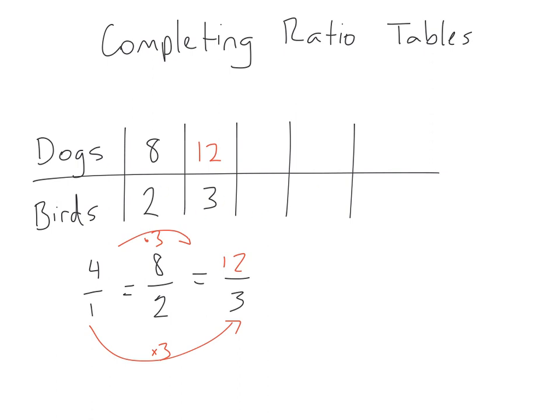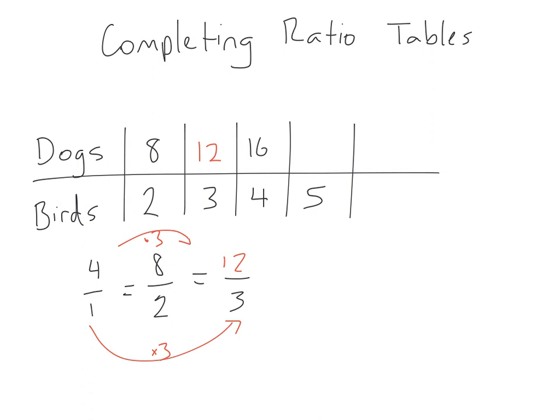Okay, so could we fill in the rest of the table? Yeah, actually we could. I could put 4 there and ask, for 4 people who own birds, how many people own dogs? Well, if 2 people who have birds compares to 8 people that have dogs, then this is double, so that's also going to be double from there to there, and that would be 16. I could go to 5, and then ask, if 2, how do I go from 2 to 5 though? You can't really do that.